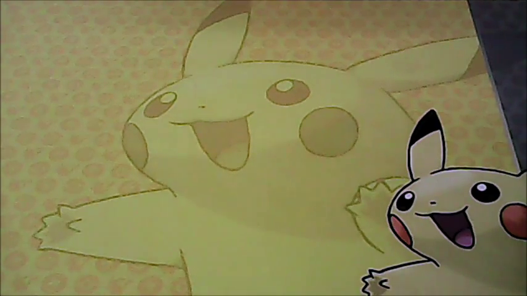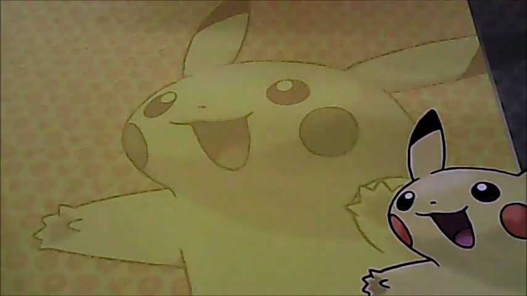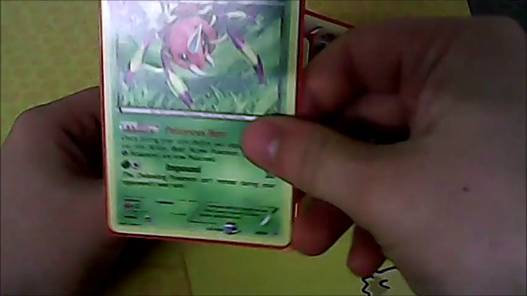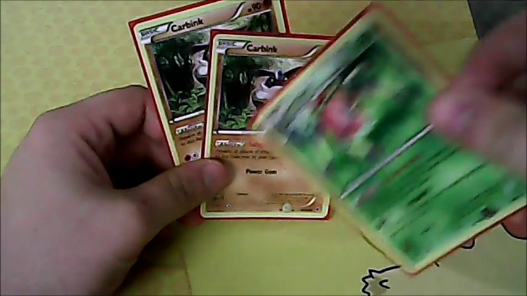Next we have, if I can pick it up, nope, hang on again. I'm dropping cards galore today. Two Carvanha from Fates Collide. By the way, these are from Ancient Origins. That's Ariados, that is. Ariados.